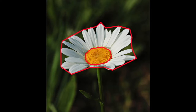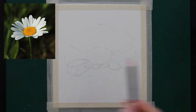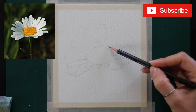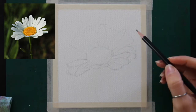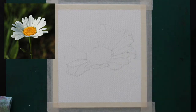After that initial envelope for the largest overall petal area is laid out, I add in the second largest shape — in this case, the central part of the flower. I compare the central shape to the largest shape in terms of size, location, and the angles being created, because getting proportions right is all about getting the relationships between different parts correct. I constantly compare different elements in terms of length, width, location in space, and the angles they create. Once happy with those two shapes, I started adding in the individual petals.